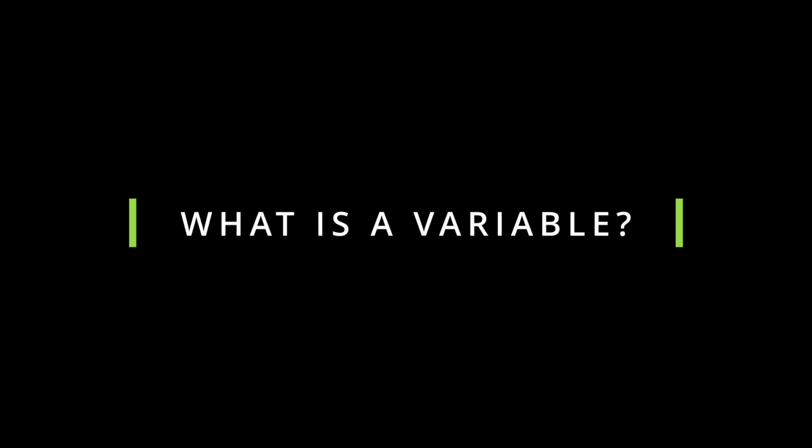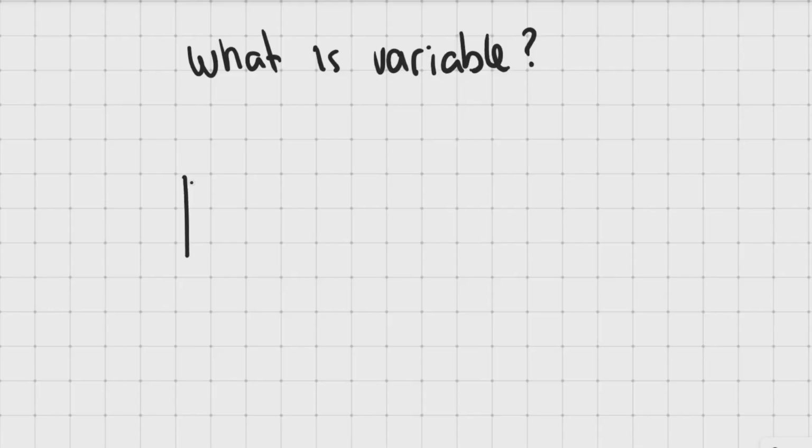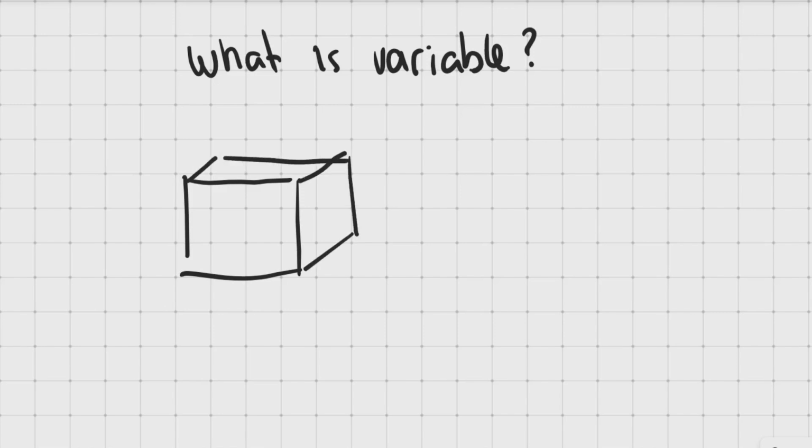Let's start with what a variable is. A variable is a place where you can store temporary information. This information is only valid during the life cycle of the program or of a page, for example in AppGyver. See a variable as a box or a container. You can store values in the container.